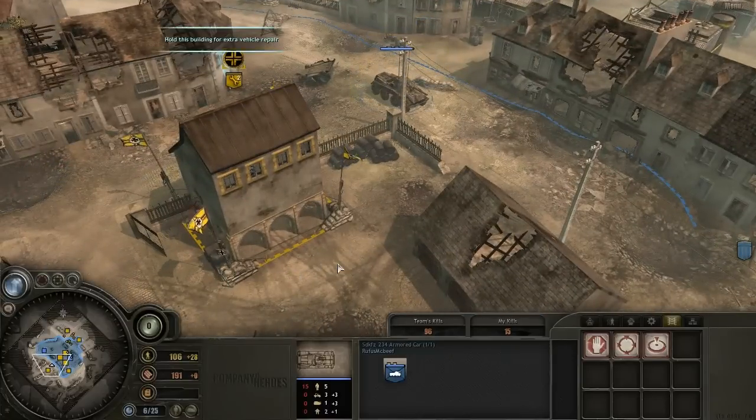Light Panzer inbound, northern sector. Let's reposition! Armored car moving out!